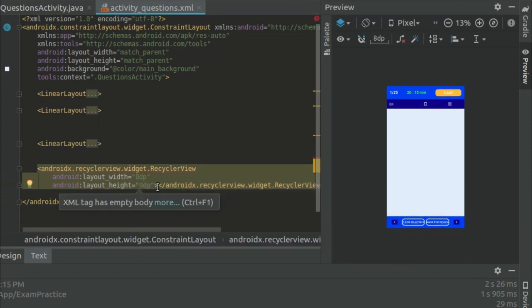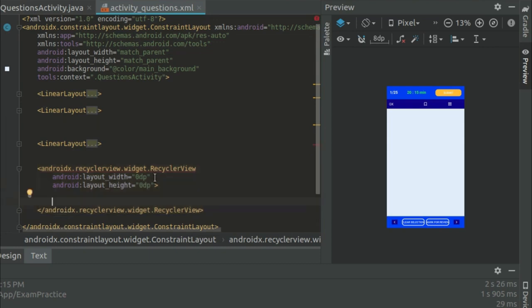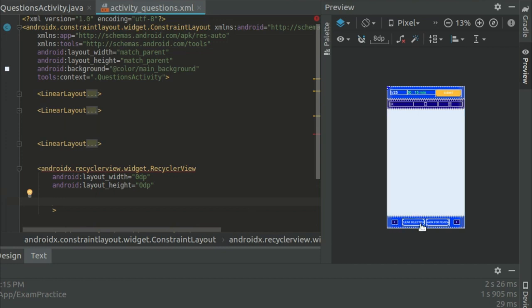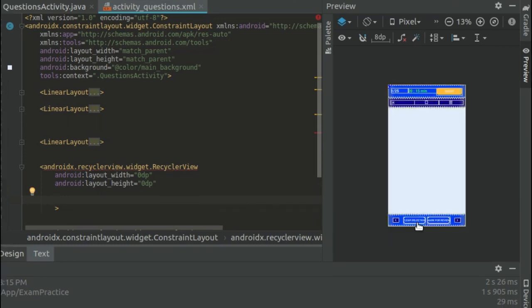Okay, and then we need to set its constraints also. So for the constraints we want this layout to the top of this bottom layout. Okay, so this bottom layout is this one. So what is the ID of this layout?